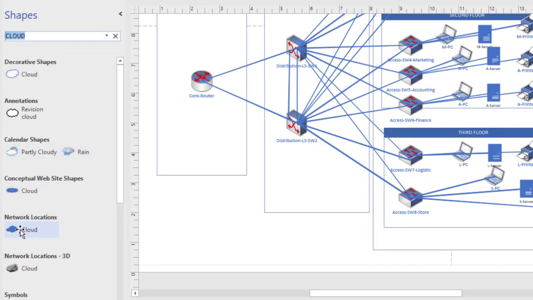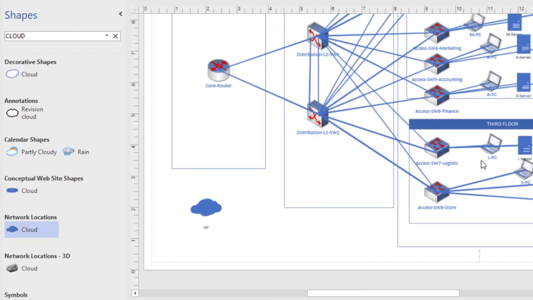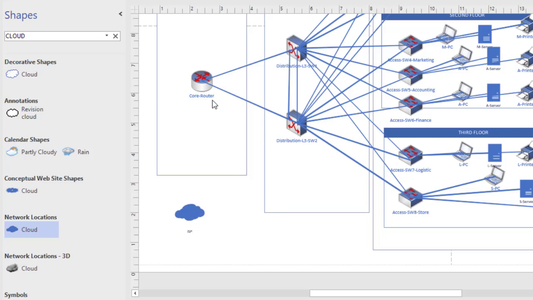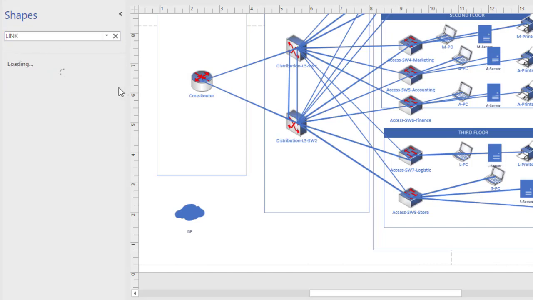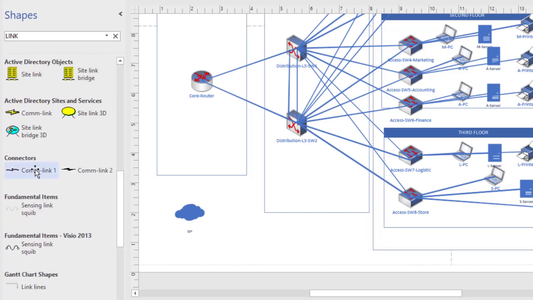I will choose this cloud, and don't put it inside the core layer, just outside, and give it a name, ISP. And then which cabling do we use? I'll use a serial cable. Just type link. Don't worry, you'll find serial link here. Take that one, plug into the router, take to ISP.